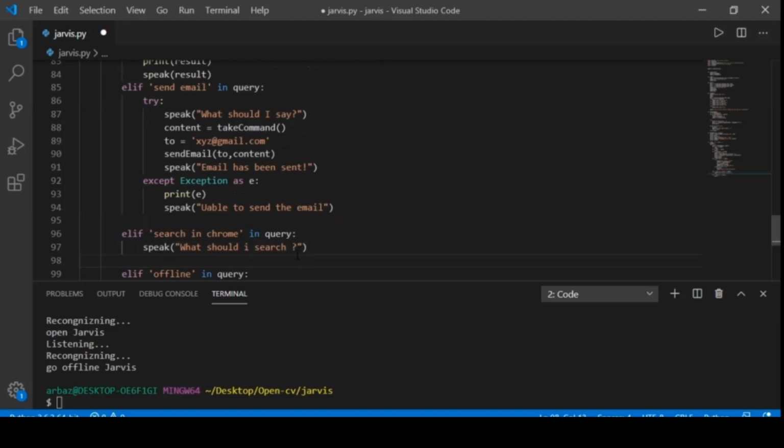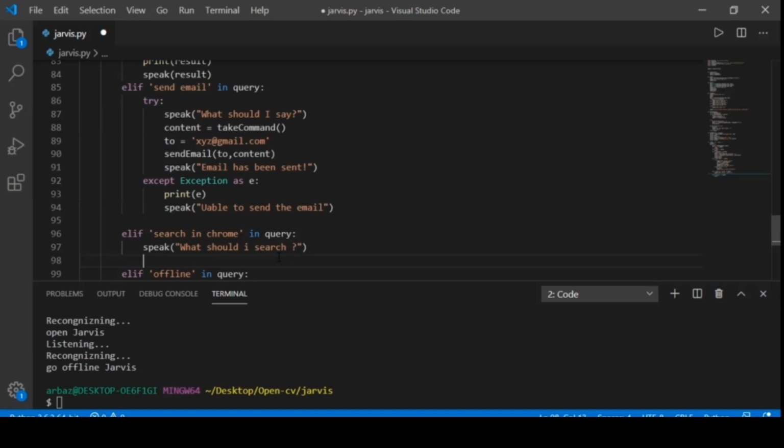And after that, we want our AI assistant to open our Chrome browser and search the text or command inside the Chrome browser.